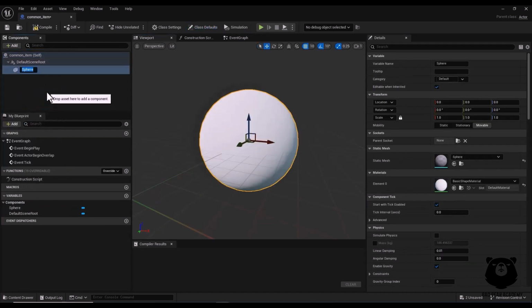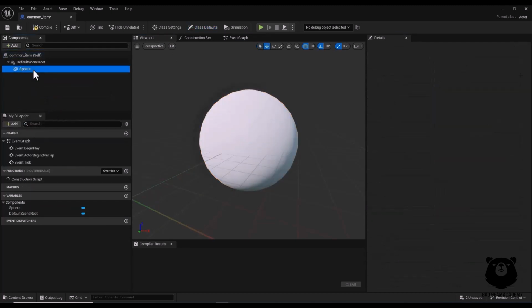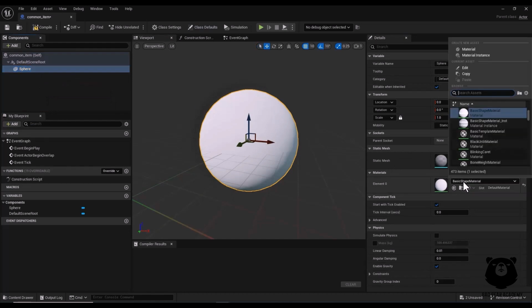Now I open my common item blueprint and add a sphere. Then I assign the material just created to this sphere.